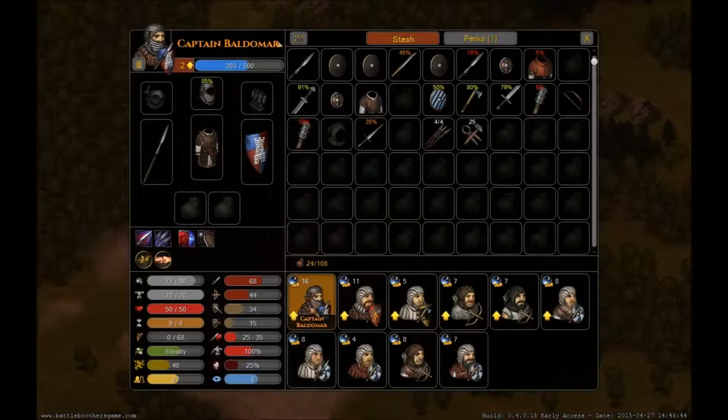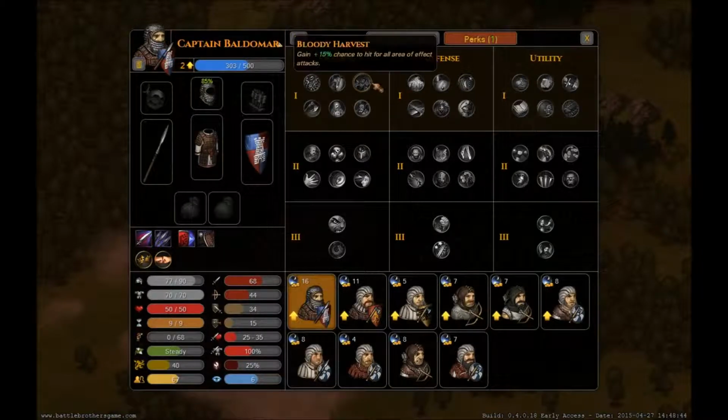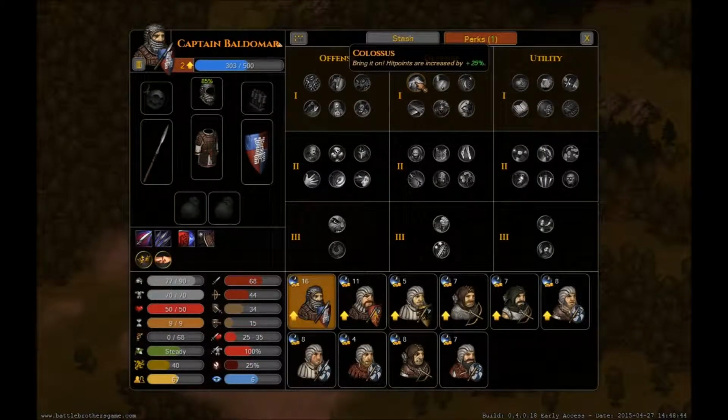So, I think the first thing we do is go to perks. And there's 3 categories. There's offense, defense, and utility. I believe you need like 3 of these to unlock the second tier, and then 5 of these to unlock the third tier. So 3, 2, 1, or however you distribute it. He's kind of our tank, so I think defense might be a good way to go.